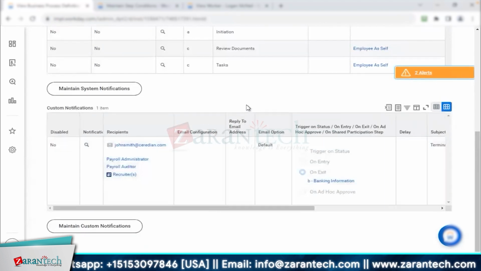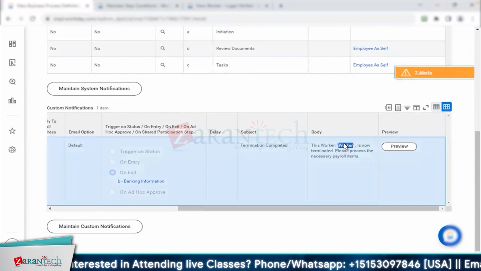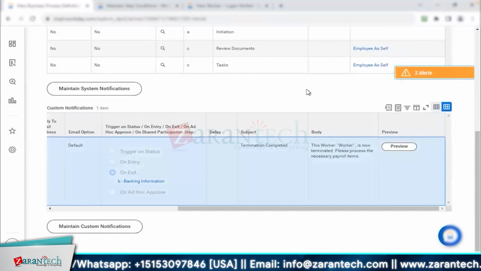So you can do a lot of customization here. There's no limit to that, but you should have a general understanding of how to create a notification. This would be different for every worker. Whoever has completed the onboarding, the name of that worker will be populated here. So these are your dynamic fields.